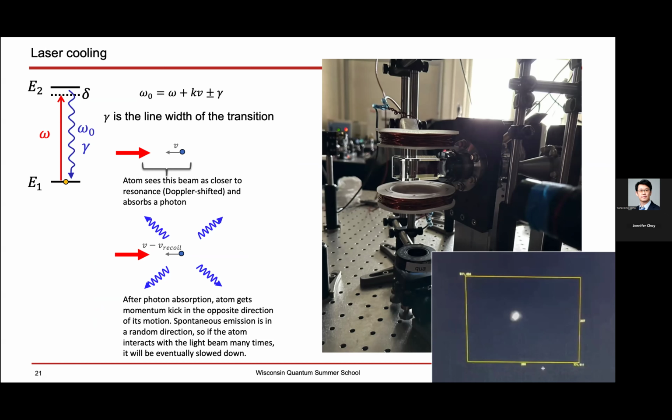And the picture that I show up here is in our lab of a vapor cell. So this glass cell already has rubidium atoms in it, and then it's flanked by these anti-Helmholtz coils that generate a quadrupole field. What that quadrupole field looks like is that it has a field zero in the middle, and then along this z direction, this vertical direction, you have basically field gradients that get stronger as you approach the coils. And if you do all that, you get basically a trap in the middle of this chamber, and it looks something like this.